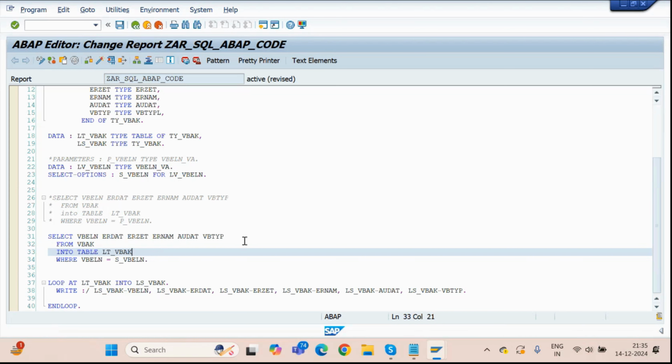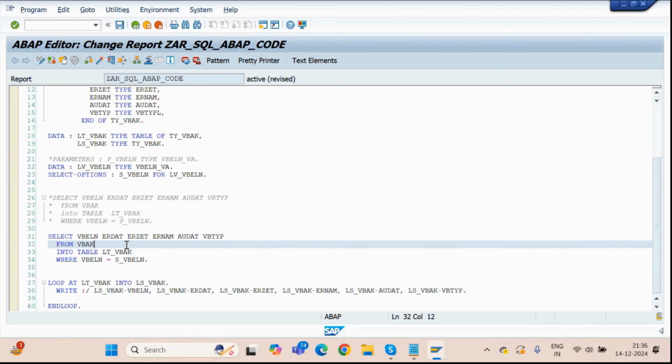Mukul Allen, is my code going to work if I write the same query here? I think this will have to be looped through. No loop. Again, we are writing a query, there is no meaning of a loop here. One of the best programming practices is never ever use select queries inside the loop.